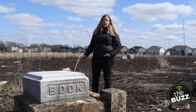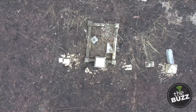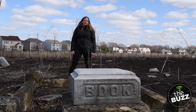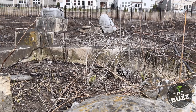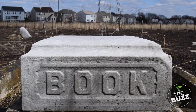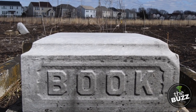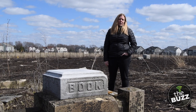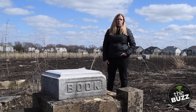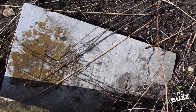So the gravestones we're looking at right now are a little different than the ones we saw before. What we have right here is actually a family plot for the Book family. You may recognize the name Book as a road that goes through the Naperville area. John Book was born in 1803 in Germany. He was married twice and had 8 children. Prior to moving to the U.S., John had a first wife named Margaret Catherine Scheible. They had 3 children together. Margaret was born and died in Germany, so she's not buried in Vermont Cemetery. After John's first wife passed away, he married a second time, also in Germany, to a lady named Margaretha Schurla. They were married for 30 years and had 5 children together. This is the grave of John's second wife, Margaret.